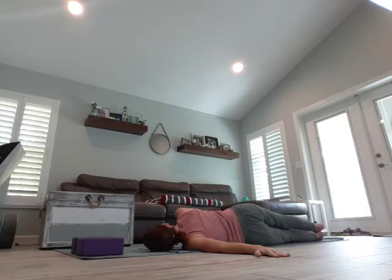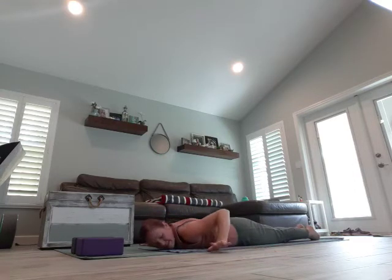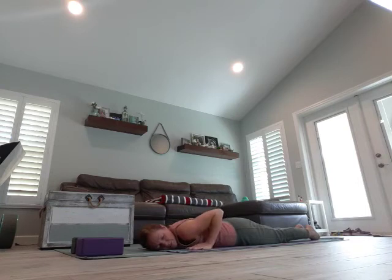Straightening our legs. Slowly rolling onto our belly. Left arm comes out to the side now. Right arm, right hand comes under that shoulder. Right, left ear is on the mat.